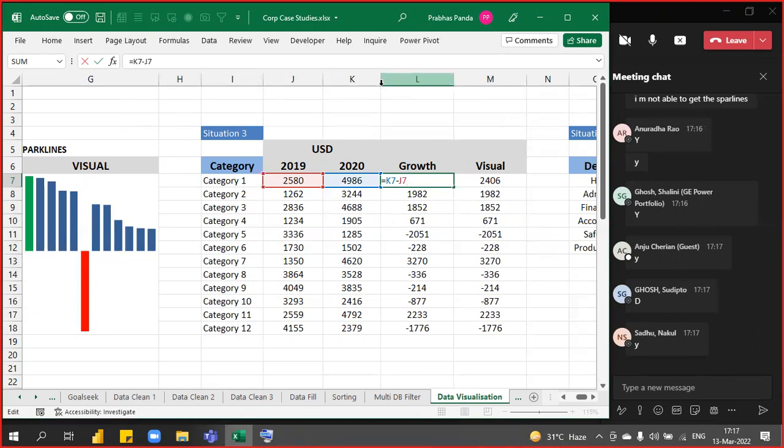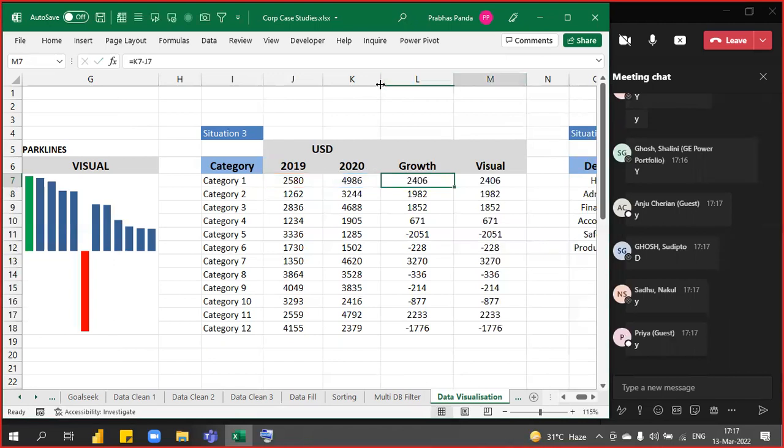And for visual, as usual, visual is just connected to my growth column. Done. Right, very good.